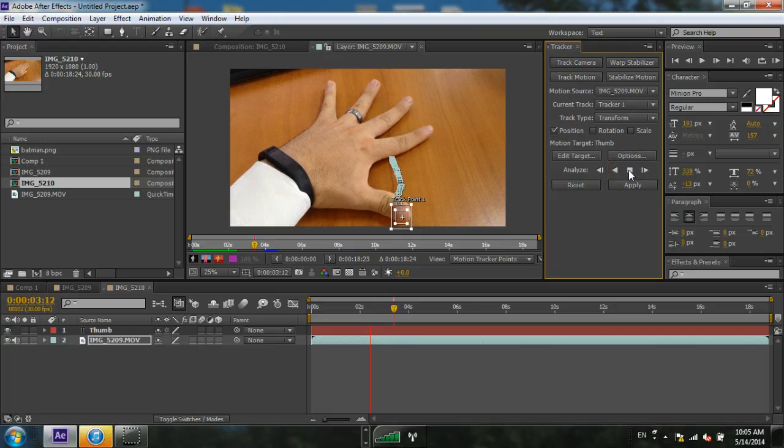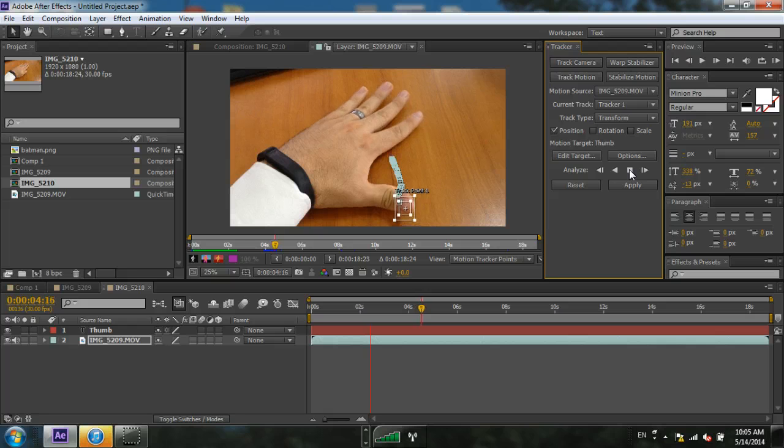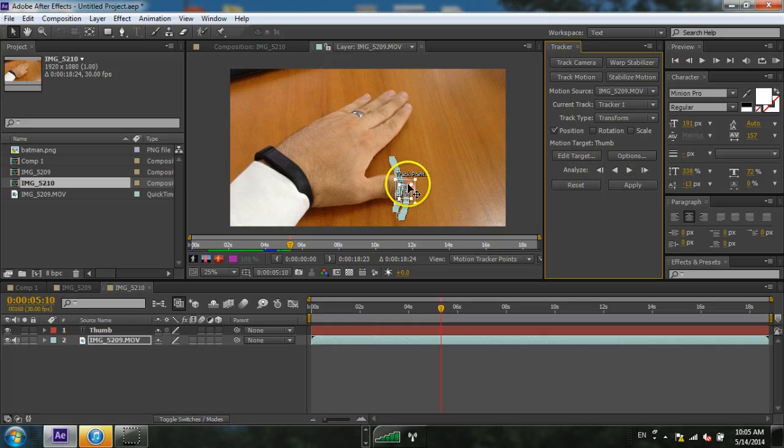If it does go off too much, you can stop it and fix your points and then move it back to where it needs to be. So right now, it's a little bit off, but it's okay. I think it's going to be A-okay. Now, just for the purposes of this tutorial, this is something that you would have to watch very closely, and make sure that it's tracking just as needed. You'll hit the stop button and then adjust it up and over if you need to, and then continue on with it. So again, it went off, but you can just fix it as it goes.